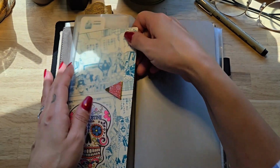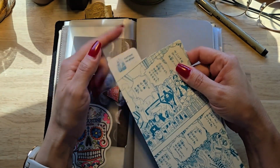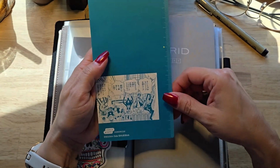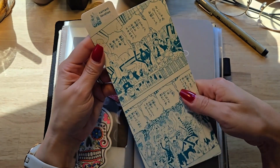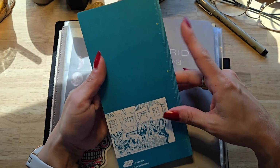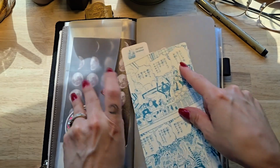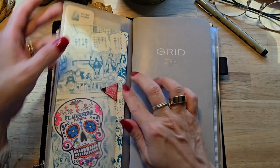And what else in here? I have this page, it's a page marker because you can use it as a tab to find your page, but it's also a pencil board. I got this one in a Hobonichi store in, I want to say, Tokyo as well. I got it when I got my Hobonichi olives in Japan, and I just wanted it because it was the One Piece theme and I like One Piece. Here we are. I don't necessarily use it, I just kind of look at it when I open this.